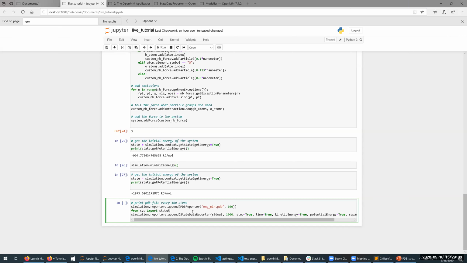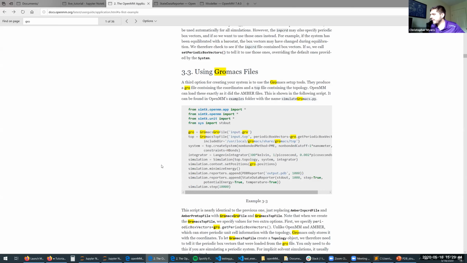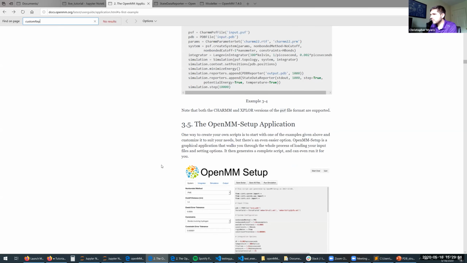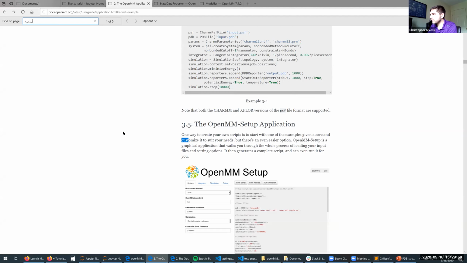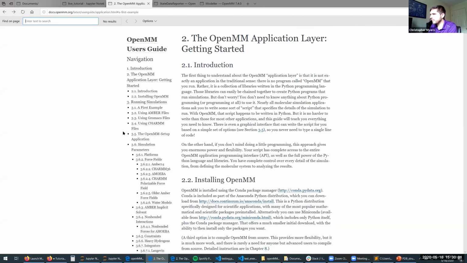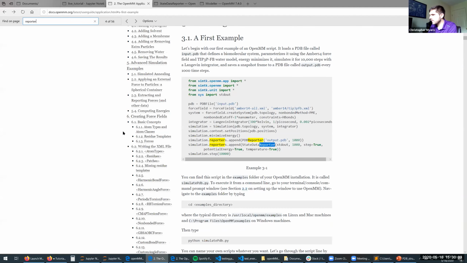But I think there is a function in Python, the MD-something library. What I do know is there is a way to make custom reporters.